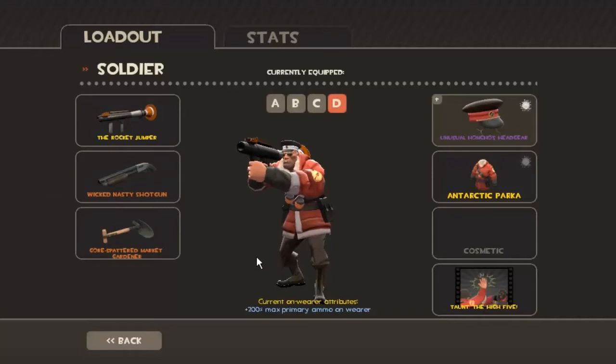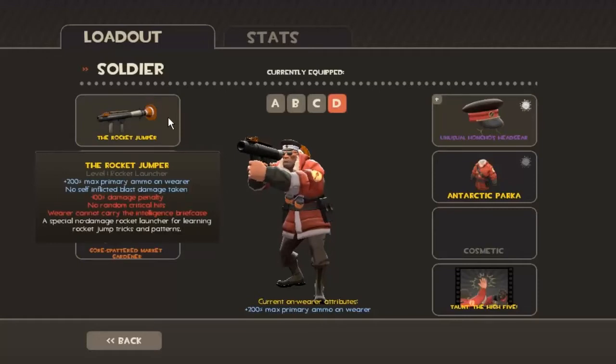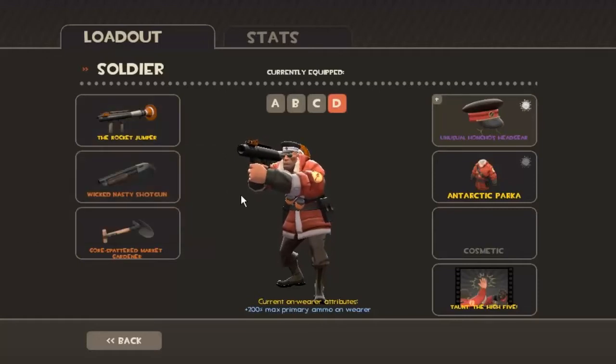Next we have the Tide Turner, which I use quite a bit actually, but not when I'm in a pub, because you'll probably get kicked. I've not seen someone do that before. But we have the Rocket Jumper, which has no health, and you can't carry the intelligence, due to the fact that you can easily get away.